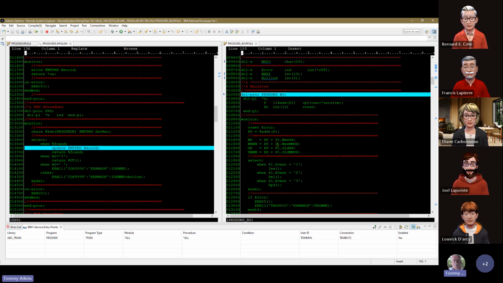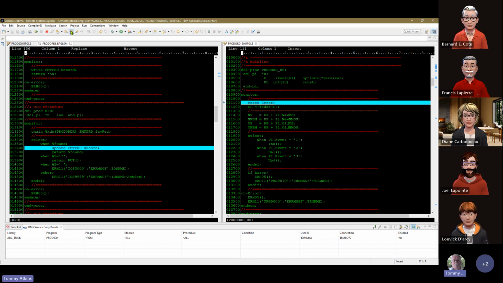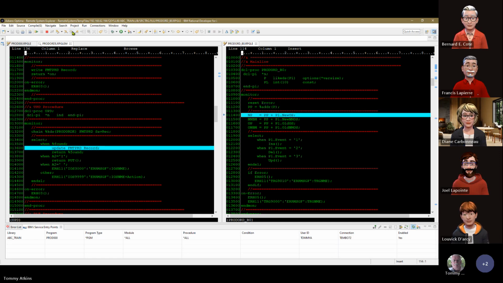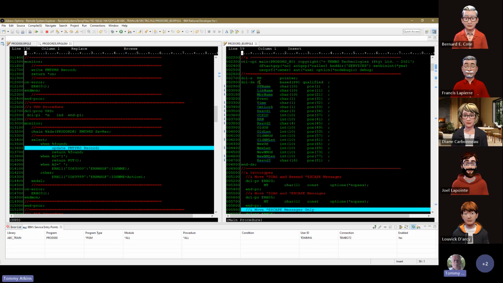Now, this is what I wanted to show you: this is the mechanics of how the trigger programs work. I have come from that update statement there into this trigger program here via the RDBMS. So I go down, I reset the error, I take PP and I set it to be equal to the address of P. Right, so I've done that. I'm going back up here, and because this is based on PP, I can see this is the parameter list that I was given.